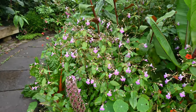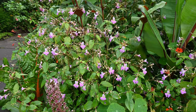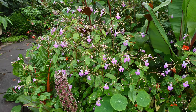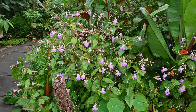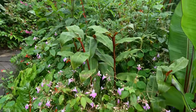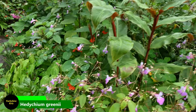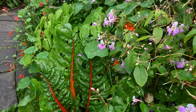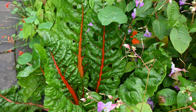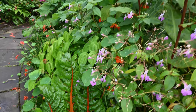Here we have a plant related to Himalayan balsam but much more dainty, and it does have those explosive seed pods that will spread about — bees love it as well. We've got a nice ginger here, and a vegetable in the exotic garden, this Swiss chard with the red midrib. It looks as exotic as an aroid to me, so it does fit in with this style of planting.